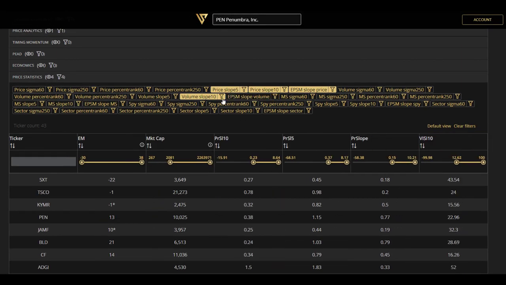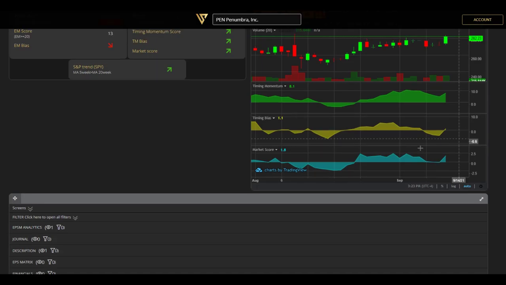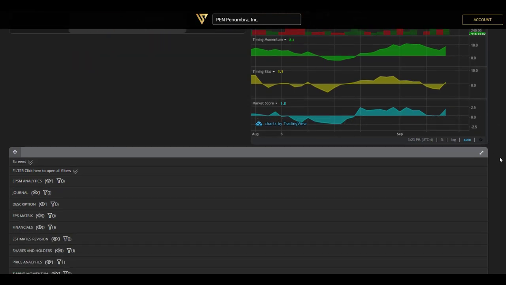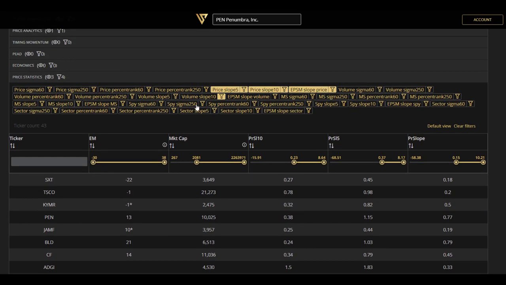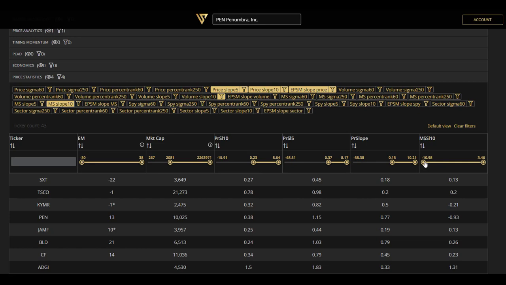So that's the volume, but now what we want to do is the MS. So the MS is the blue curve here. So it's a moving average of the ratio of the stock to the SPY. And so it's a sliding moving average, sliding window. So that's why it turns around zero all the time. I mean, it oscillates in and around zero. And so what we're going to do here is we want the MS to be increasing and positive, right? So we want the MS 10-day slope to be positive. So I want the MS positive, right?